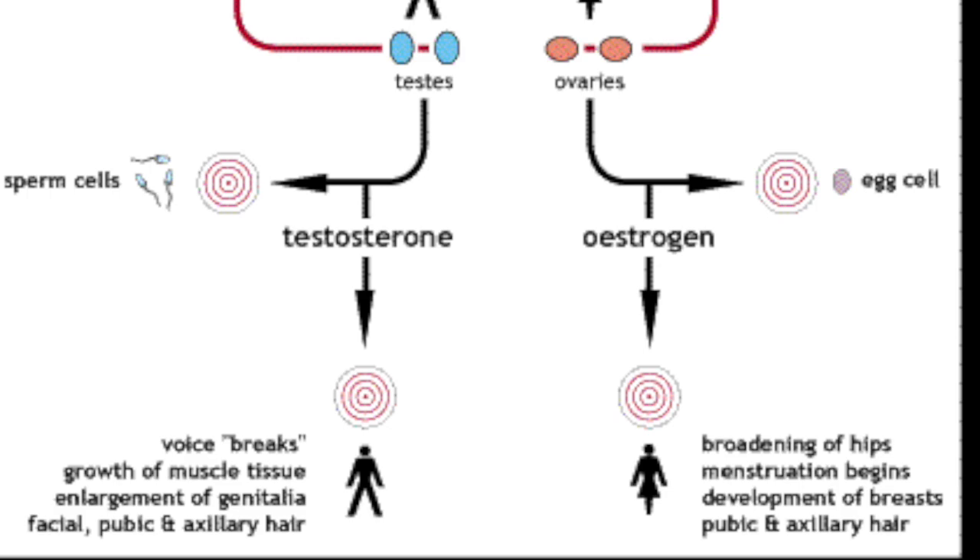So you'll get the hair growth, muscle growth, libido, but you won't get the sperm production or the egg release. Hormone replacement for both males and females is normally lifelong, because testosterone and estrogen are vital hormones for other systems within the body, especially bone strength and bone density, and in the prevention of diabetes. There is a range of different forms of treatment, including patches, gels, injections, tablets, and implants.